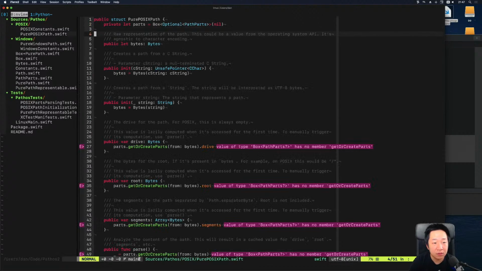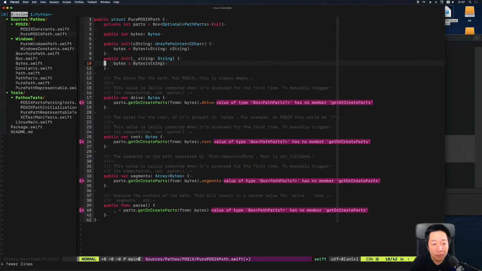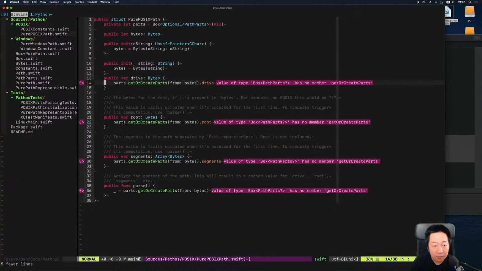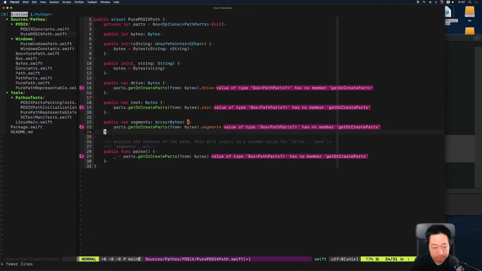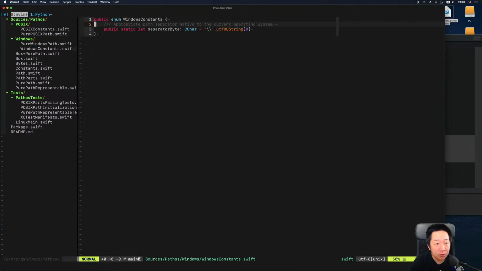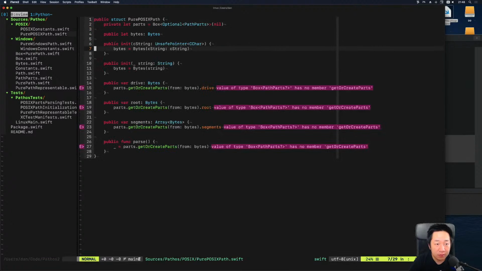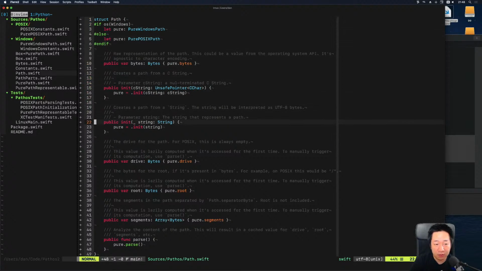So that's Windows, this is POSIX. Nice. Okay, so pure POSIX path and pure Windows path are both available to users, and in addition, they get a struct called path, and this path does what the native operating system would do, and you have no choice.